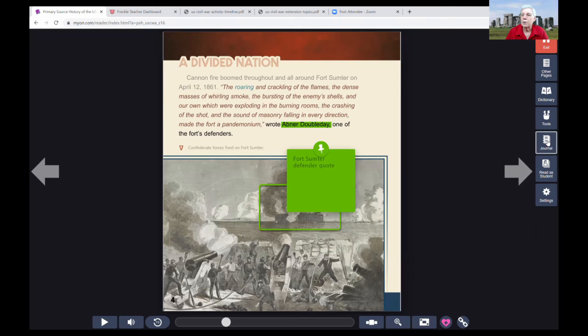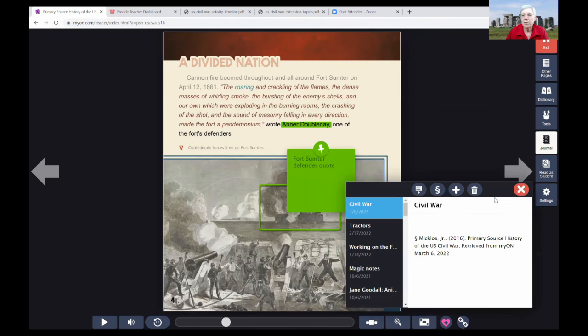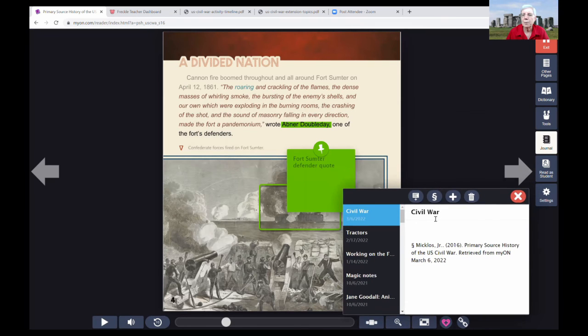I also have a student journal available. As a student, the student can have as many notes as they need to. I'm going to make this one a note about the Civil War. I like the quote from Abner, so I'm going to put some information about the book in here.